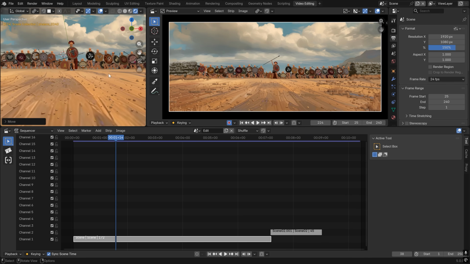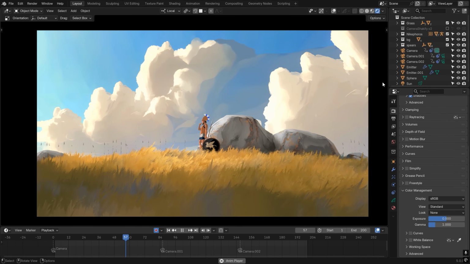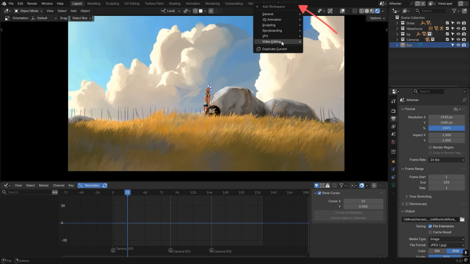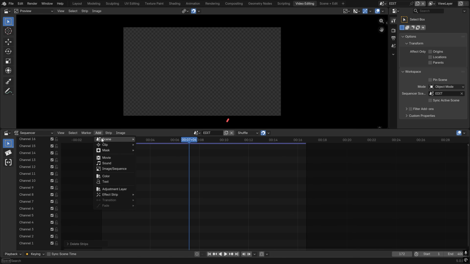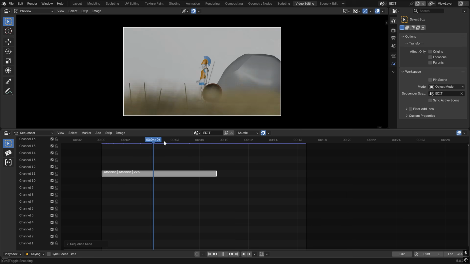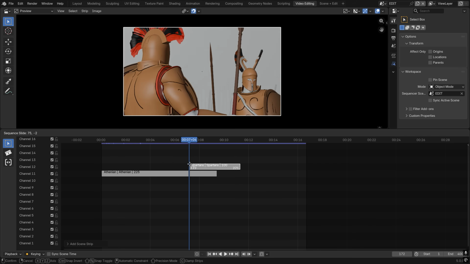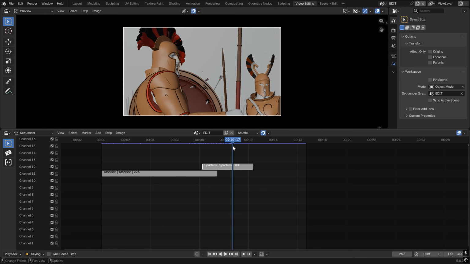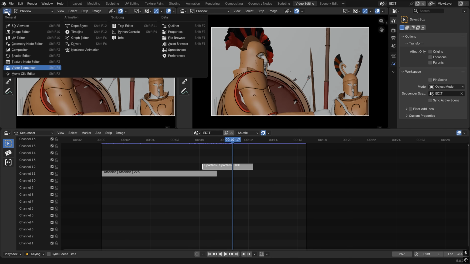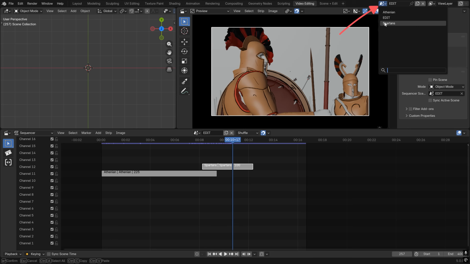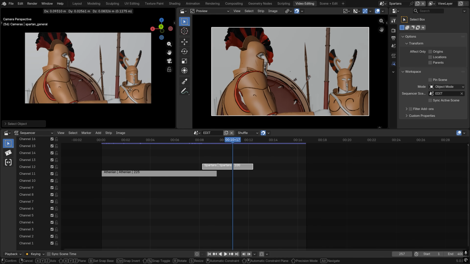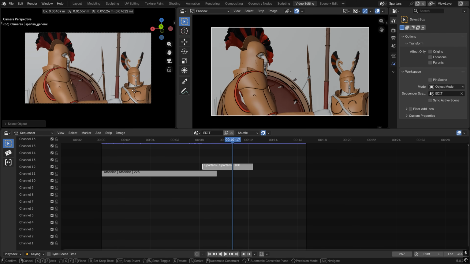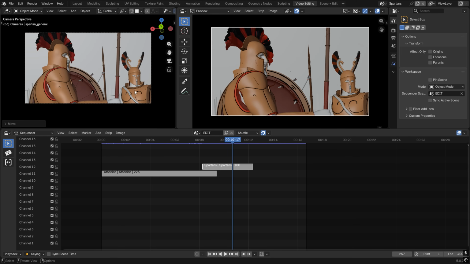Let me show you. I have a scene here from my historical project, and now let's enter the video editing layout. Now you need to create a new scene first, let's call it edit, and with that I can easily add my 2 other scenes that are present in the blend file onto my timeline. In an extra window, I can open up a 3D viewport, and up here switch to one of the scenes to edit it, and when you have a look here, yes, the sequencer is still set to edit, so I can keep working on it, even while I adjust the scenes in the viewport. And that just wasn't possible in the previous versions.